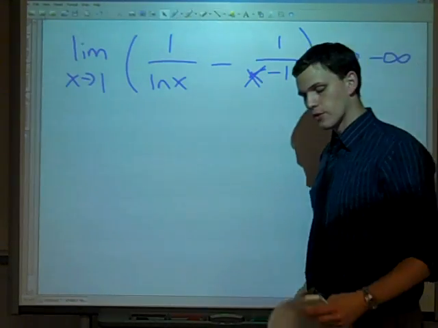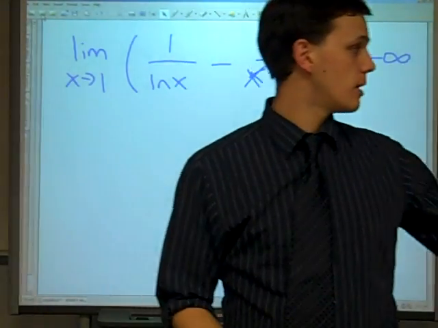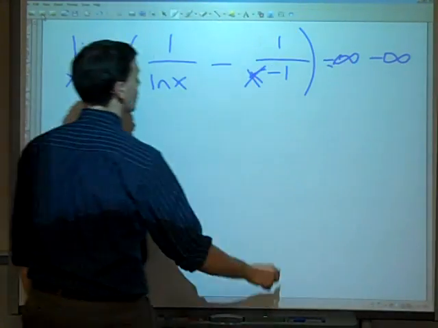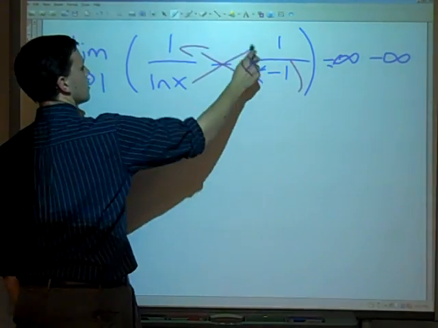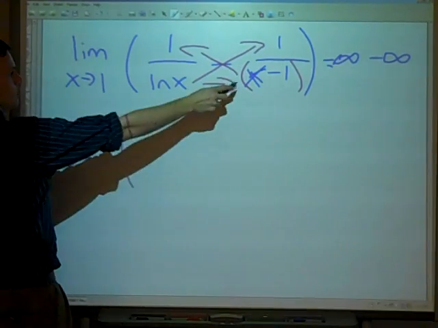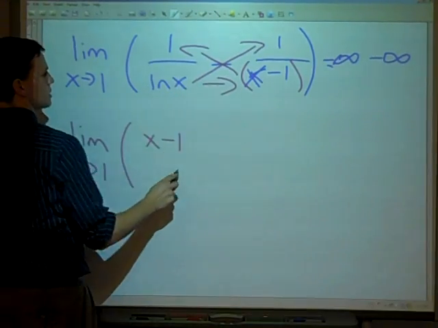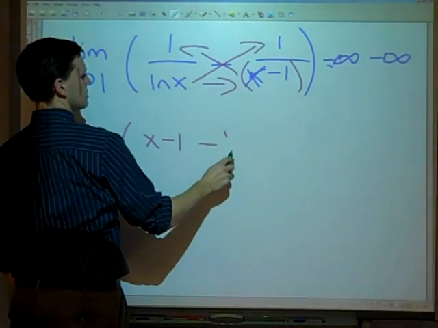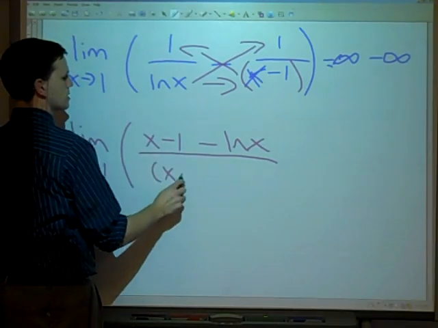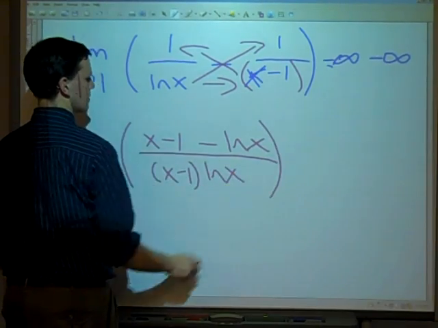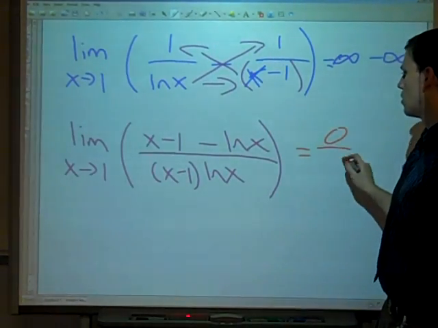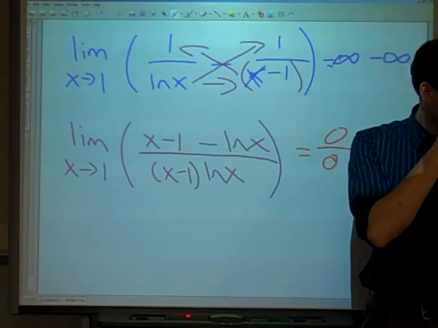We have to get it in the form of 0 over 0. So, I'm subtracting fractions. Let's do that. When I do the subtraction of fractions, we're going to zip, zap, zoom. Okay? We zip, we zap, we zoom. So this is the limit as x goes to 1. When I zip, 1 times x minus 1 is x minus 1. The natural log of x times 1 is minus the natural log of x, the minus sign from this minus sign, all over my zoom. X minus 1 times the natural log of x. Okay, so when I plug in 1 now, we get 0 over 0.